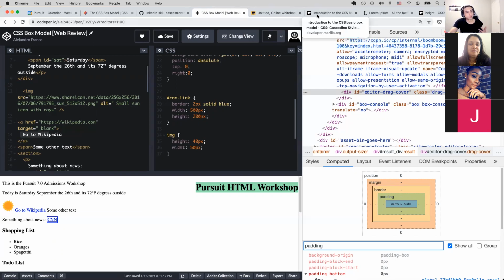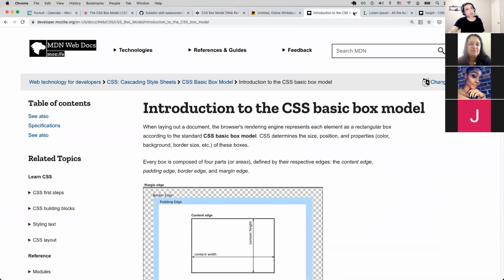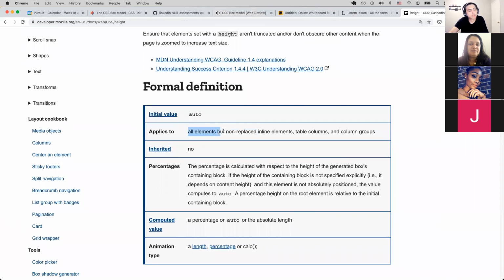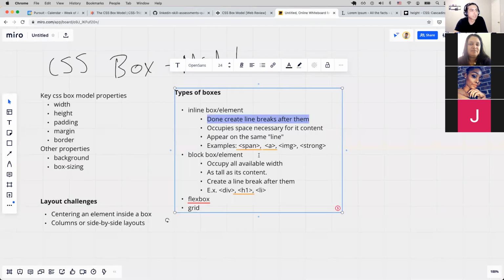So if we go back to the documentation, this should start to make a little bit more sense. It applies to all elements, but non-replaced inline elements. So non-replaced inline elements are the anchor tag, the spans, strong, etc. All those are inline.